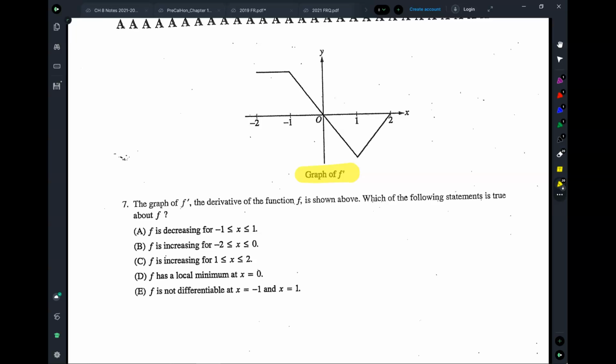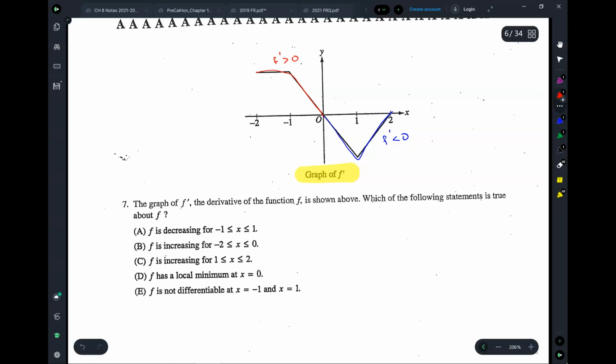So look, f prime, the derivative, is positive all the way up to 0, right? So f prime is positive this whole time. F prime is negative this whole time, right? What does that tell me? Look, I haven't even read the question yet. What does that tell me? What is the function doing in the red region? Increasing. What is the function doing here? Decreasing. Now, what else do I know?